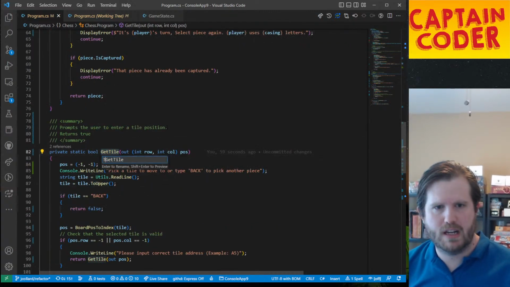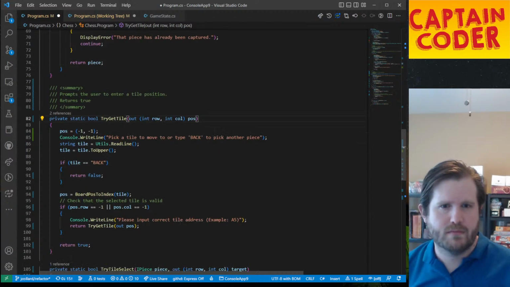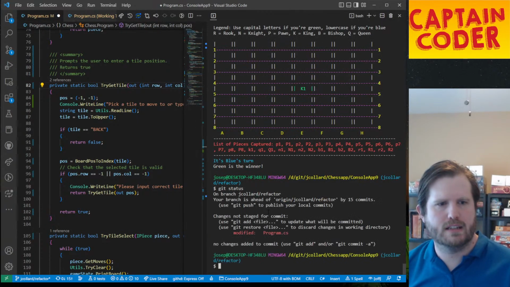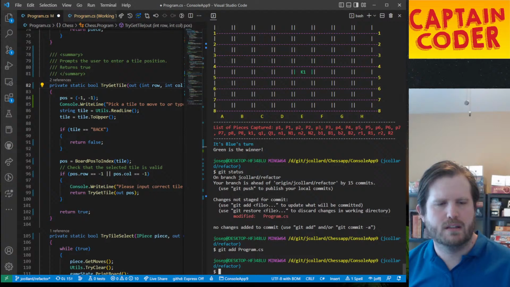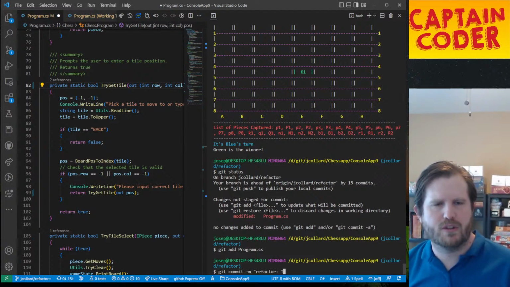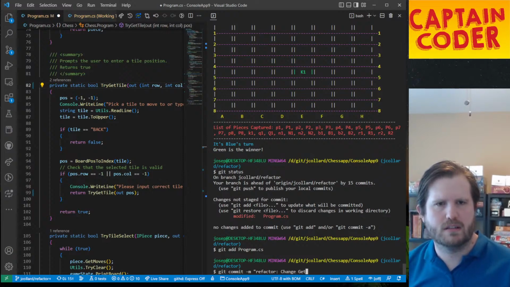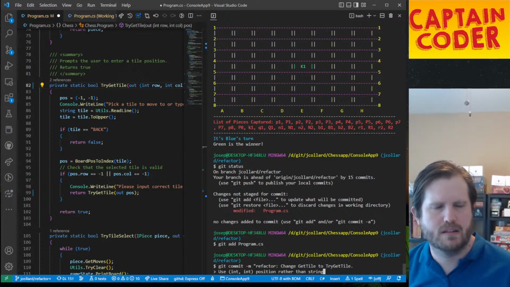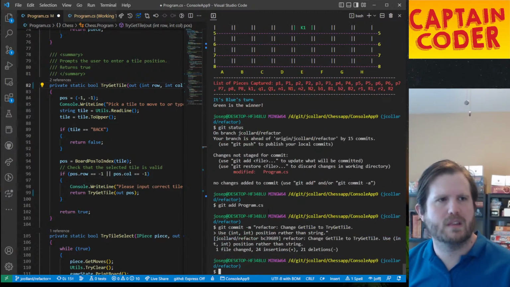All right, try get tile. Okay. Git status, git add program, git commit -m refactor: change get tile to try get tile. Use position rather than string. There we go.